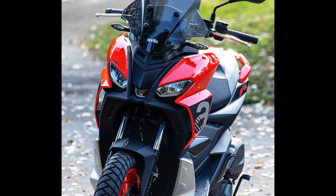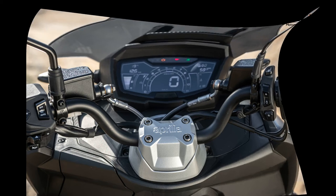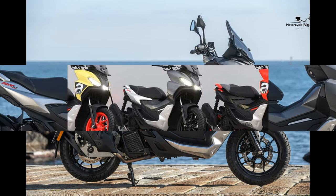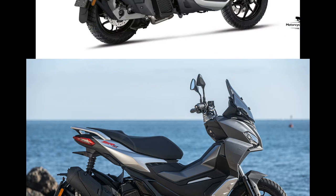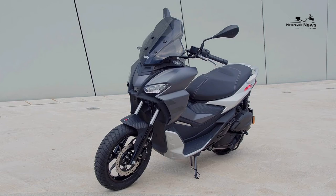Reliability and build quality. The build quality feels good for the class, with a good finish on all the metal components and sturdy plastics on the bodywork. Piaggio Group have knocked out millions of scooters and it would be a surprise if the SRGT suffered with much in the way of mechanical trouble. How the metal surfaces will cope with UK winters and gritted roads remains to be seen. All of the switchgear feels sturdy and grown-up and is easy to use in a thick glove, and the finish on components like the mirror stems and pillion grabrails seems strong. You get a proper metal bar clamp and motorcycle-style handlebar too, which adds to the big bike aesthetic.